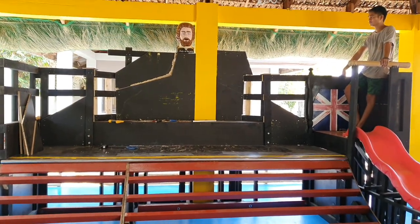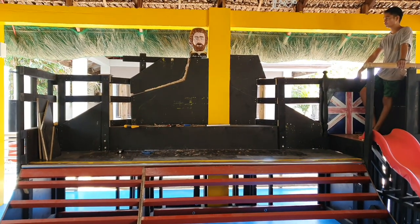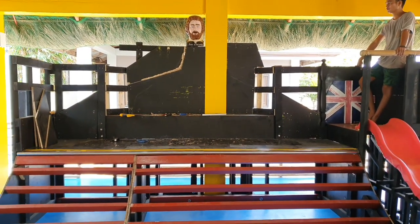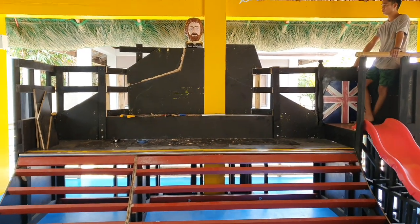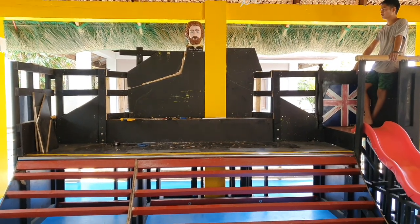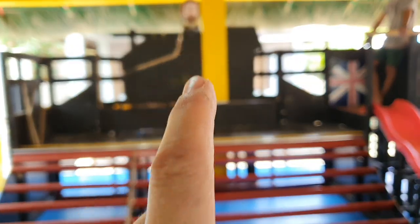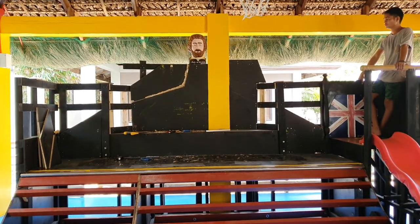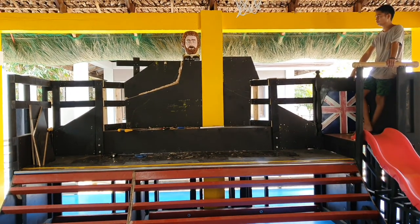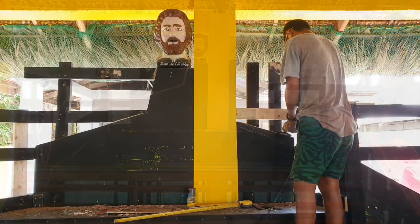So we put up the bow section in front, but as you can see, it doesn't really look like a bow because I messed up on the shape. And also we want to open the area up more for more light, a little more air. So you can see the cut we're making right over here. We're gonna reshape it a little bit. We've come this far, we don't want to do a half-assed job, so we're gonna sharpen up the front.